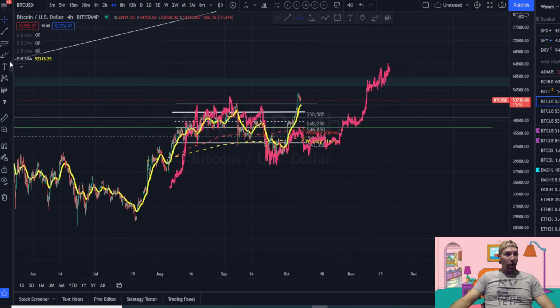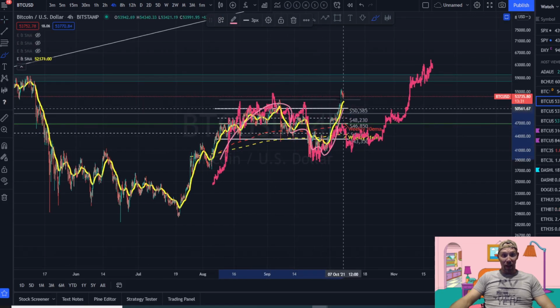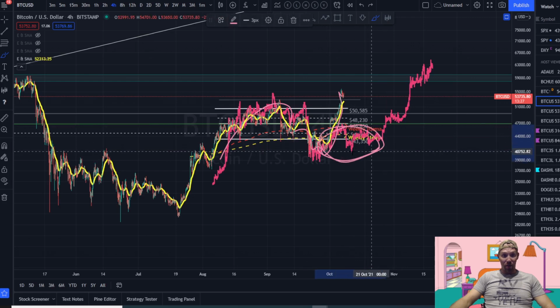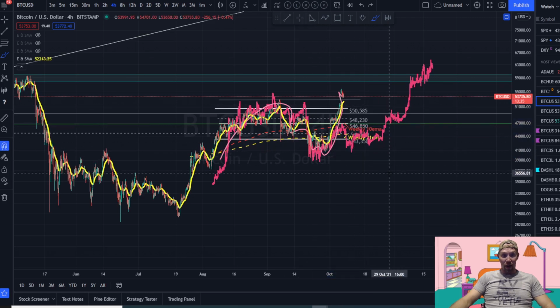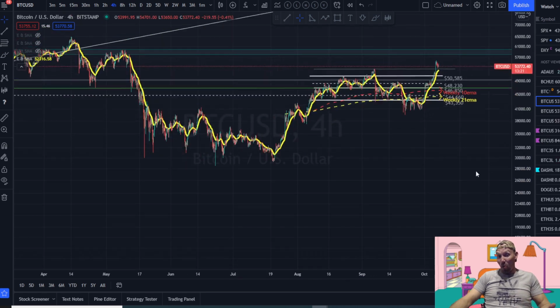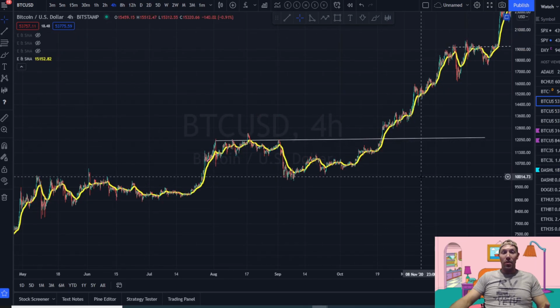So Bitcoin has a pretty similar shape as what happened here recently, but it's actually going a lot faster than this. So it's just skipping this area of consolidation and coming straight up. So what's happening right now is actually even potentially more bullish than what happened in the recent past, but that's not the overall point. I want to show you this EMA.